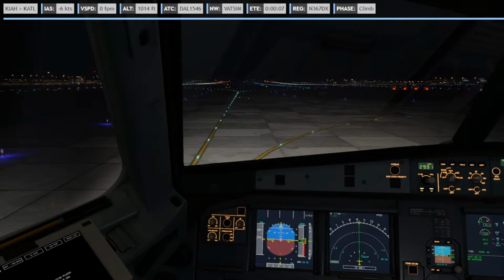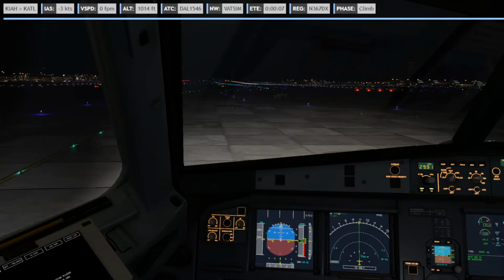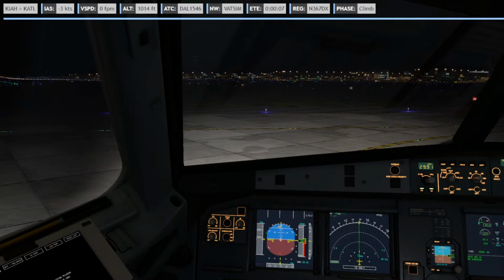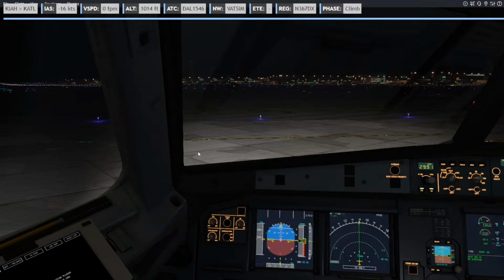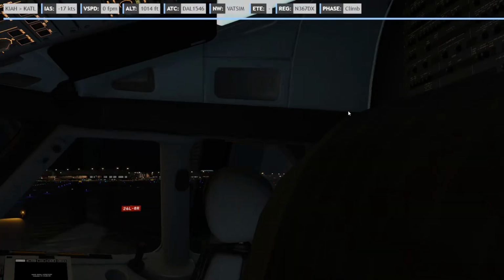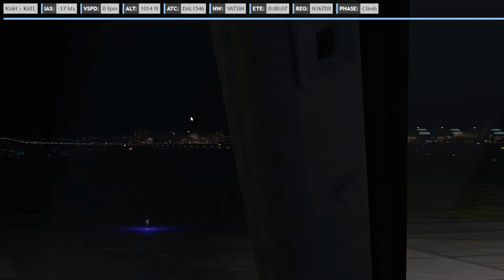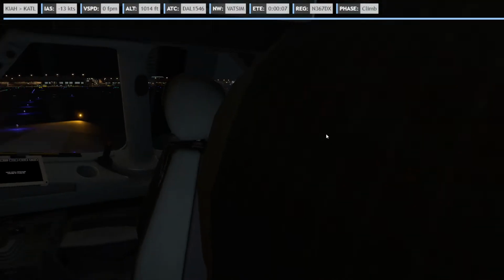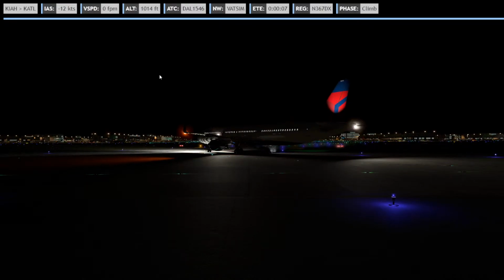So, there we go. We're actually going to be taking this through. I'm going to be crossing 26 left. Well, before I do, I need to make sure nobody else is attempting to take off or land at 26 left. Again, this would be a lot easier if we had an air traffic controller.